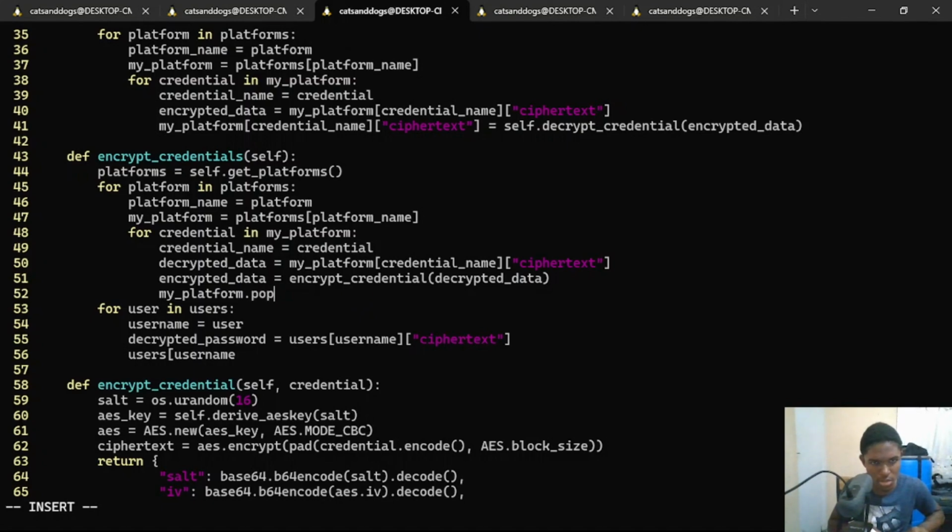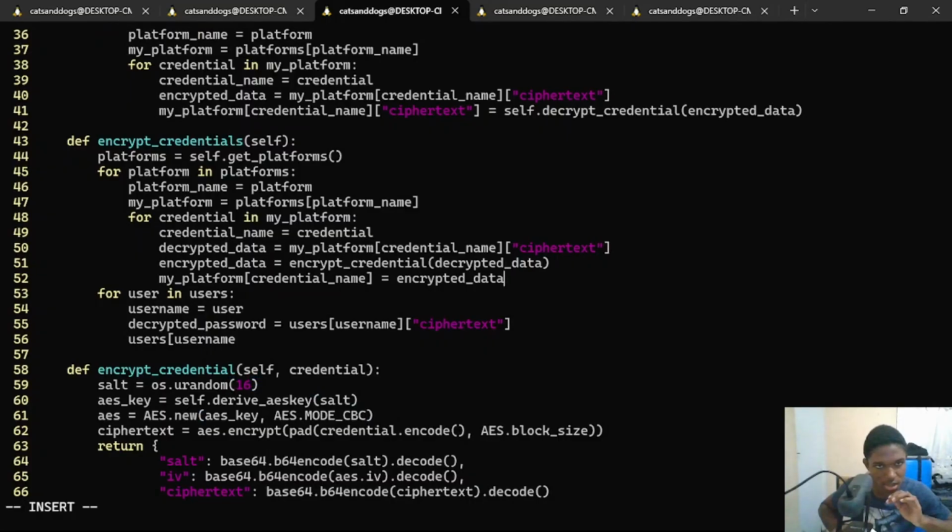So .pop(credential_name), right? And then we say my_platform[credential_name]. Wait, hold on a minute. So credential name, right? So we encrypt the data. So credential name will be equal to the new encrypted data, right?